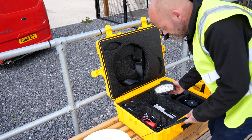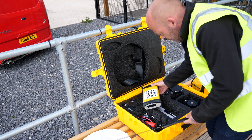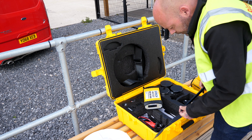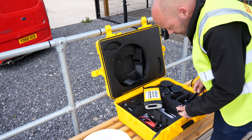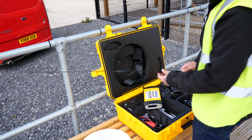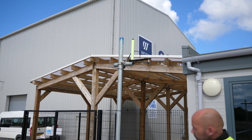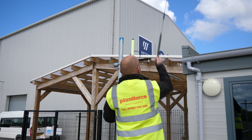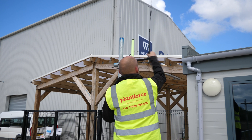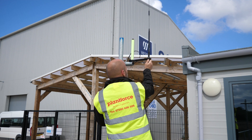Most importantly, you've got the actual base station control unit. We're just going to show you how to set it up and the basic steps. First of all we're going to put the whip aerial together and this is going to be put on to the bracket. The bracket has already been installed so I'm just going to screw the whip aerial in and make sure the connections underneath are quite tight.